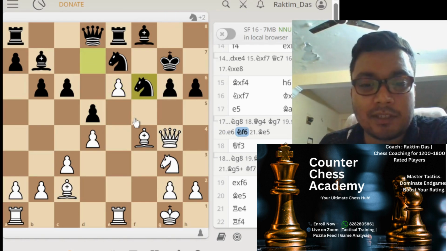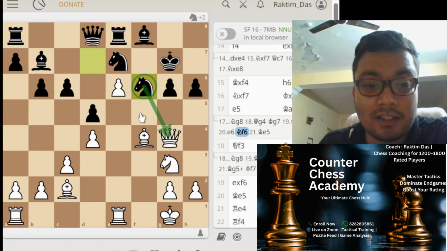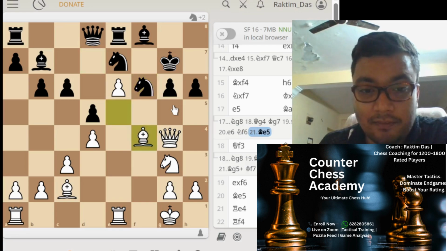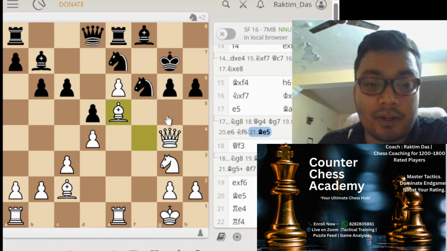knight to f6. You see knight to f6 has come and is attacking the queen. Okay, attacking the queen, but you see bishop to e5. Okay, bishop to e5. Now pinning this, and this knight will fall. This knight will fall because knight will come on h5, give a check and capture. The rook will join the party. This knight will definitely fall.